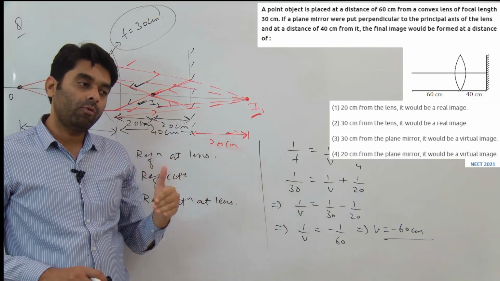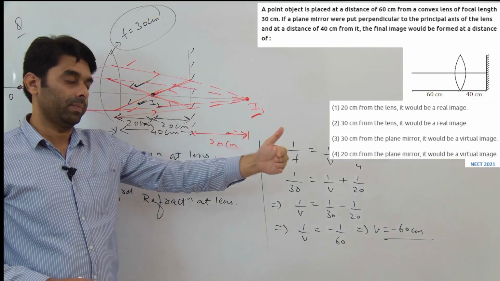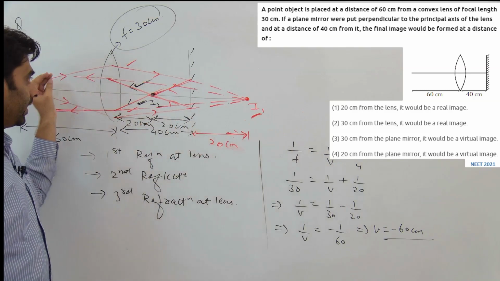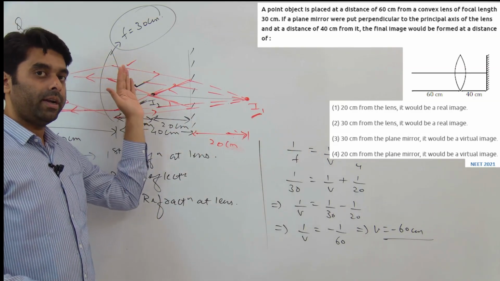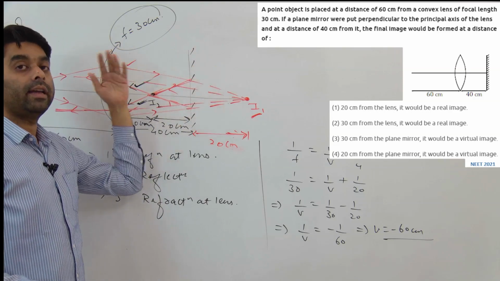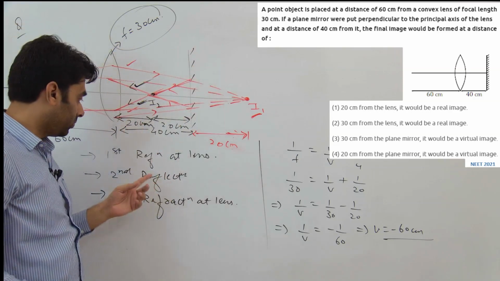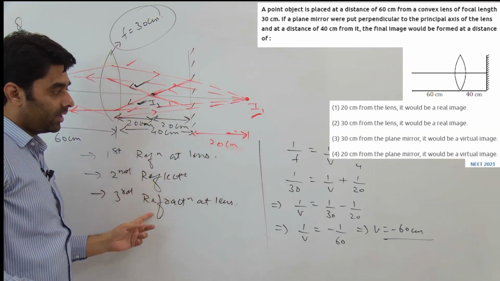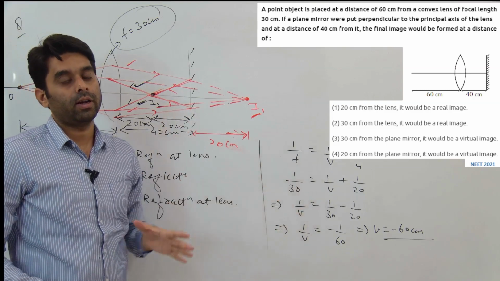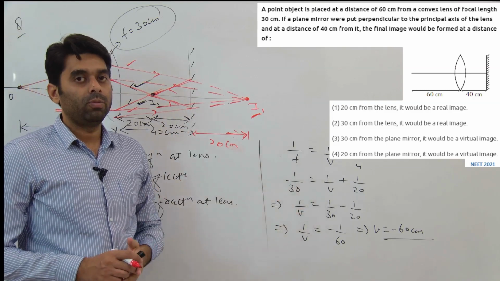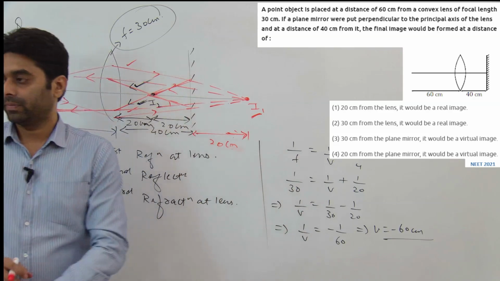In these types of questions, deal with them one by one. Just start with the light ray going, passing through the optical elements, lens, mirror, and then again while returning you pass through the lens. That's why first refraction, then reflection, then refraction, and finally we got our answer, right? I hope you understood it. Let's move to the next question.